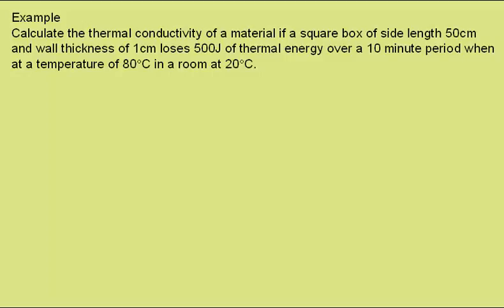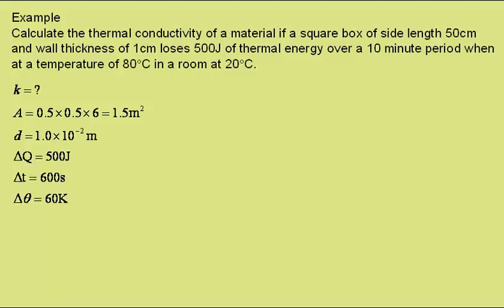Now, the best way to tackle a problem like this containing lots of data is to pull out all the data in one place and convert it into SI units. So that's what I've done here. Running through the question, we're asked to calculate the thermal conductivity of the material. So I've put down here K is equal to question mark. That's what we're trying to find.